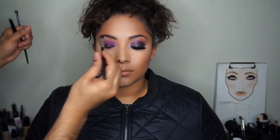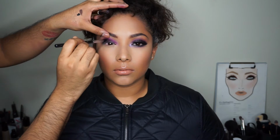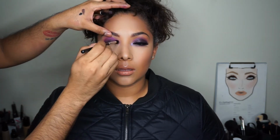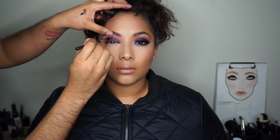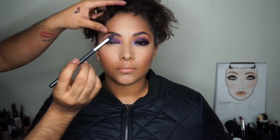Next, grabbing that same Chanel Precision blender, I'm just going to smooth out any rough edges, being really careful to not take it up too high into the crease because we don't want to mess up all that hard work that we just did. So that's why I'm using that really small, precise blending brush because it's really going to blend with precision and not get too crazy.